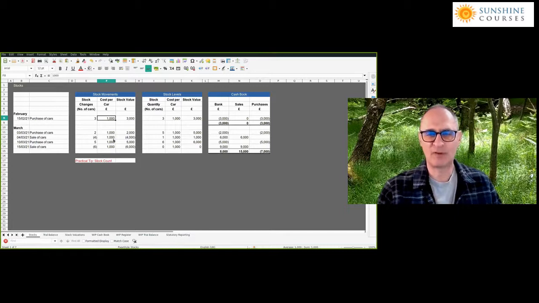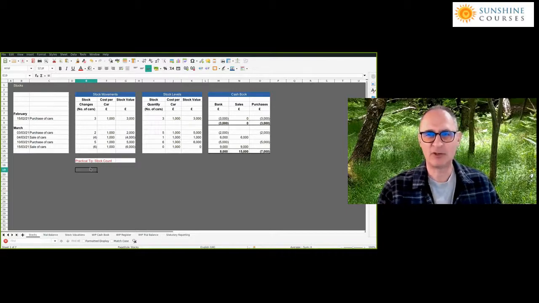But if you have a lot of small value items, imagine you're a newsagent and you sell lots of sweets, for example, or you sell matches. Plenty of retailers, imagine you're a pound store, for example, where you have lots and lots of very small value items. The cost of keeping track of each stock item individually is quite onerous. So there's a tip as to how you get your stock value at the end of each month, if it's too onerous to keep track of the stock on an item by item basis. And so this practical tip is you do something called a stock count.